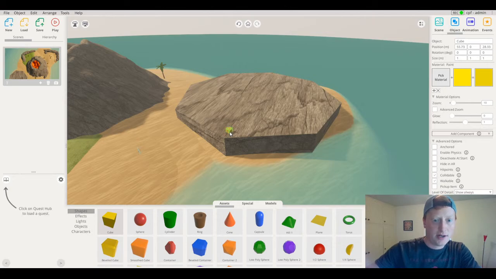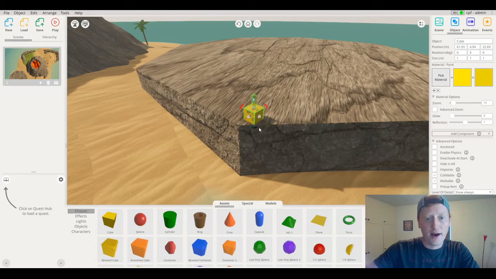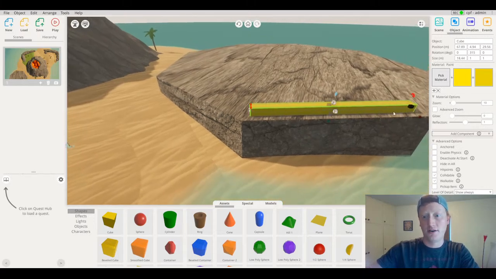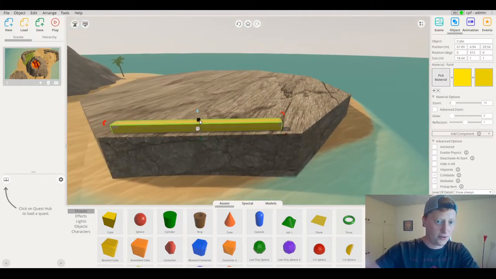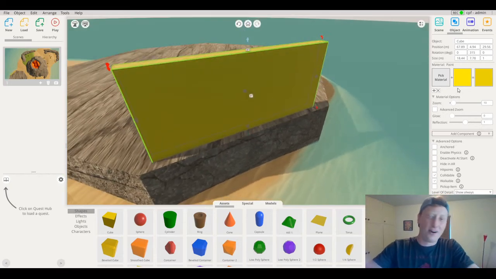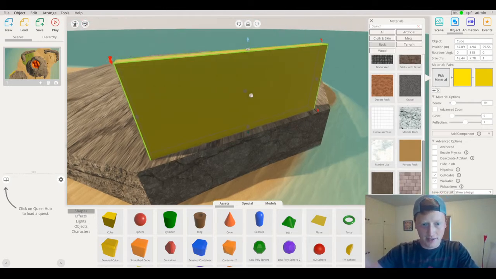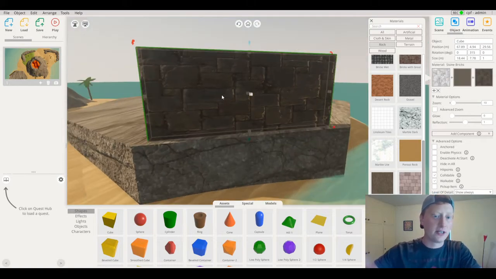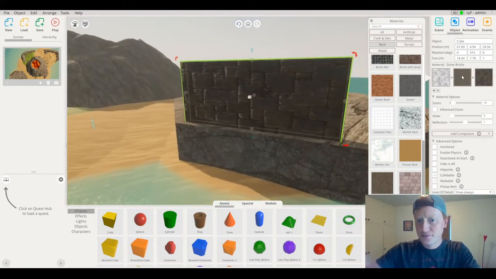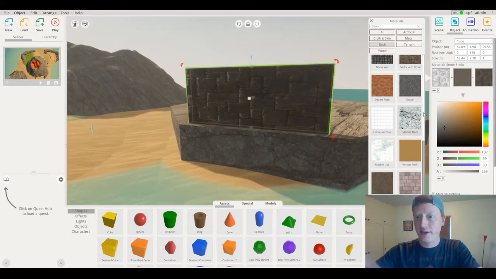So dragging in a cube here. And it looks pretty basic right now, but once I stretch this out and get it all properly rotated and scaled, we'll have a decent looking wall. All right. Once again, I don't really like that yellow, so I'm going to go back into my rock, and instead of just that simple stone texture, this is actually going to be the walls of my castle. So I'm going to toss that stone bricks in there because that looks pretty castle-like.